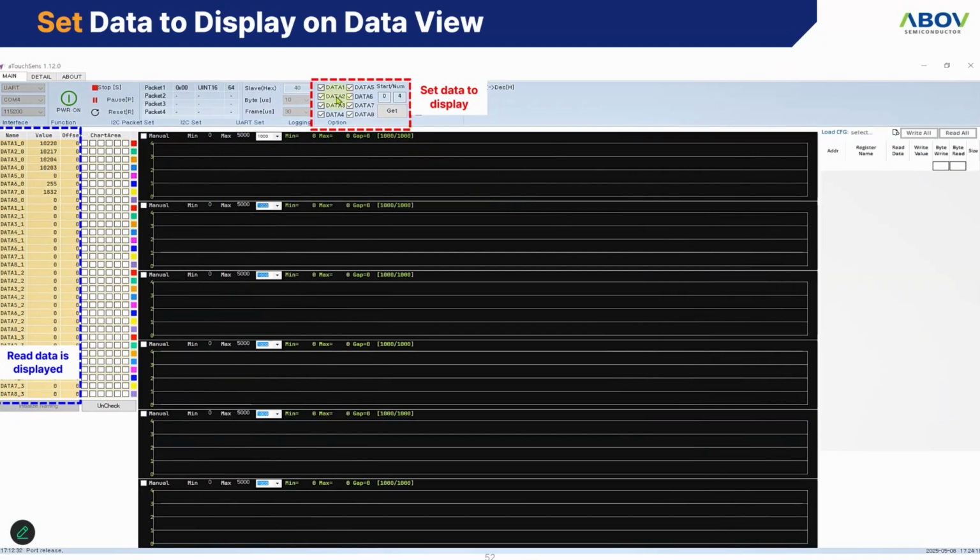In our example, to display two touch channels, in the configuration, you should set the start channel to 0 and set the num input to number 2. This defines how many channels you want to display. In the data display section, make sure to select all data types. Then click the Get button. This will update the values in the data display window on the left. If everything updates correctly at this stage, it means the hardware connection and settings are properly configured.